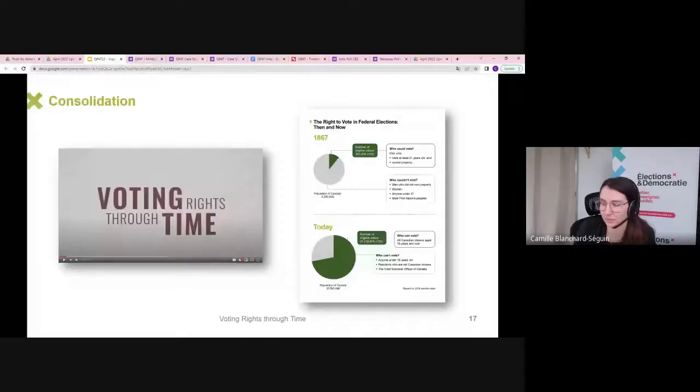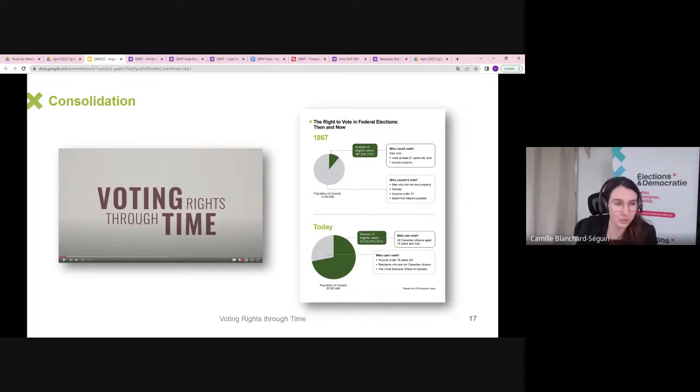Stop sharing and share again. Great. So this gives us a bit more of an overview of how things have changed. And I did take a moment to look up your question, Margaret, about property ownership. It was until 1920 that it was a part of who had voting rights.